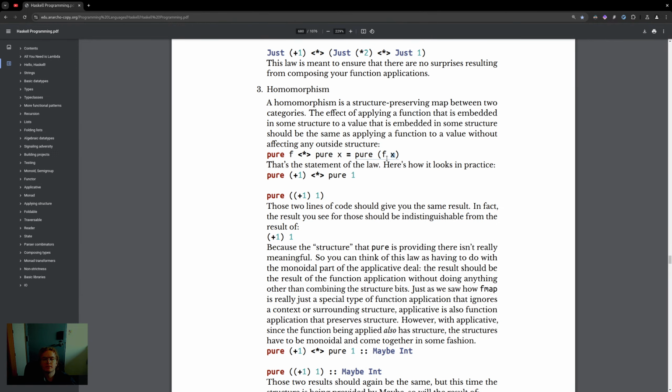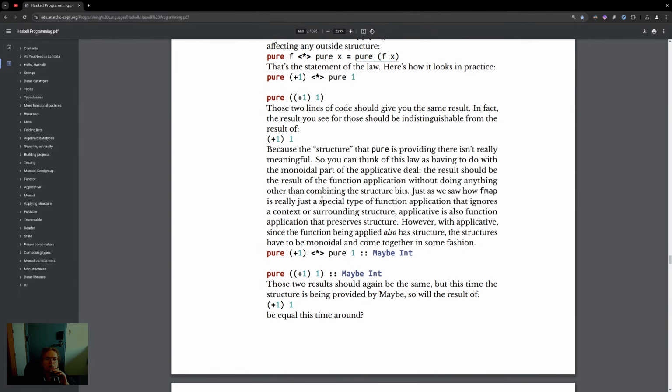Kind of a guess. I guess it's just the monoid being applicative, like I said, because the structure isn't doing anything.